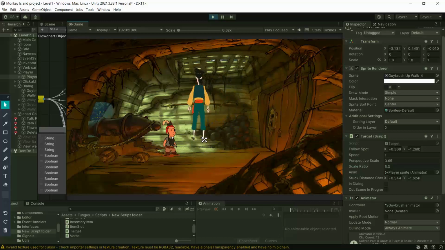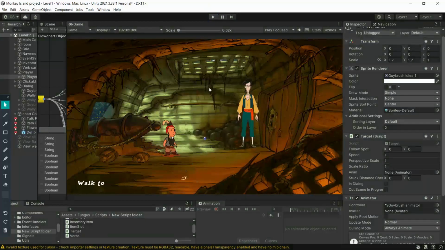See, before it looked like this. His head was near the top. It doesn't look nice. So that's why I changed this function to make the game look better.